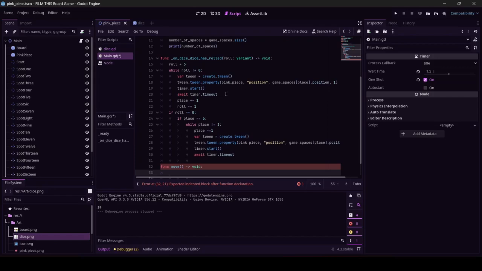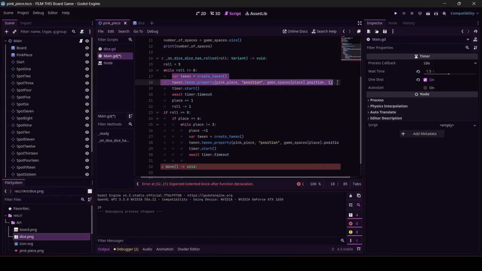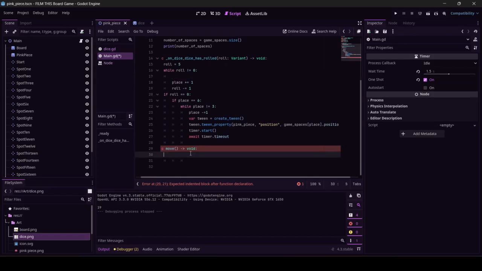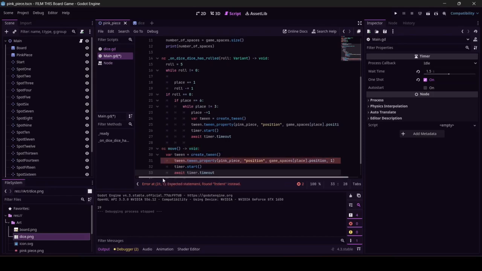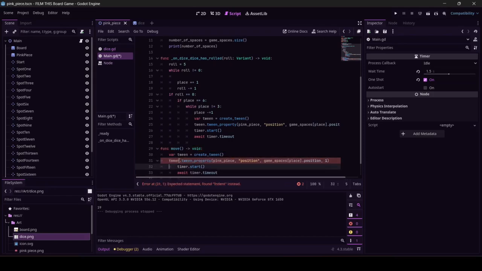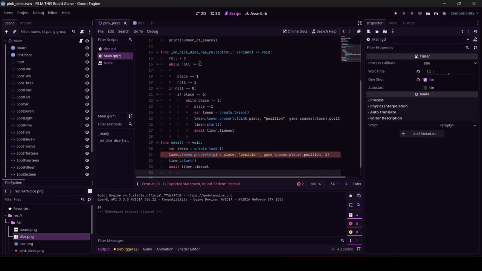Okay. I actually messed this up the first time I did it, and I want you to see how I messed it up. So you would think, what's the same between these two while loops? Well, we're always doing var tween, right? So that probably needs to go in there. And then we're always doing the tween property, which moves it. We always start the timer. Yep. And we always do await timer timeout. So let's cut those 4 lines and put them into move. And they all need to be on the same indent. And we did it. And wherever we should be doing that, we can just call move.